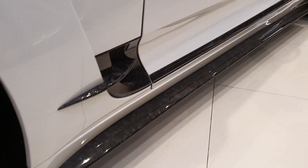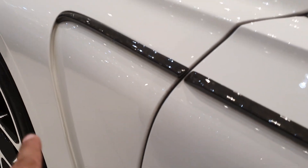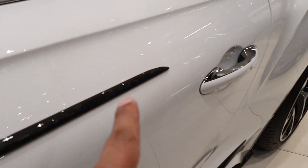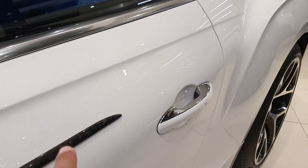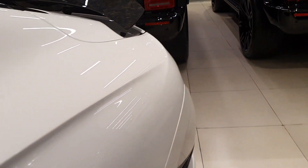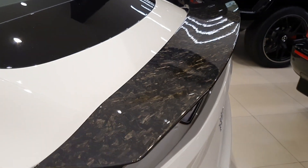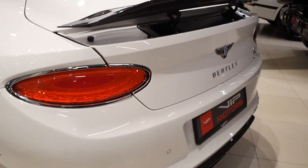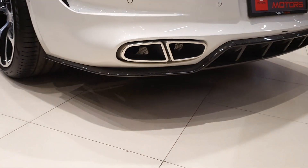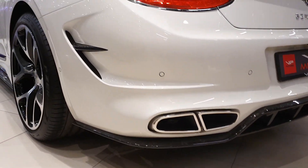Coming to the sides, you'll see a side skirt, and on the door there's a little design — a strip of carbon fiber going across the door, not all the way through, just partway. It's a nice touch; they could have overdone it but luckily they haven't. The spoiler wing is again carbon fiber, and the rear exhaust pipes and diffuser are all different.